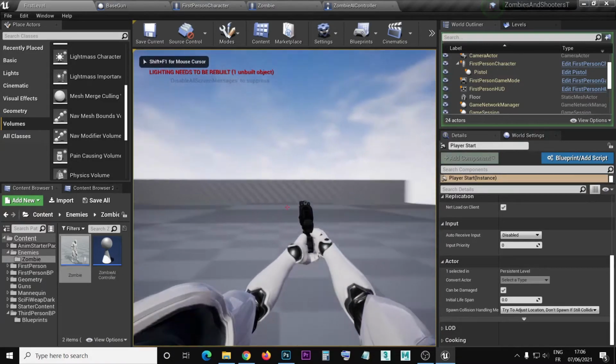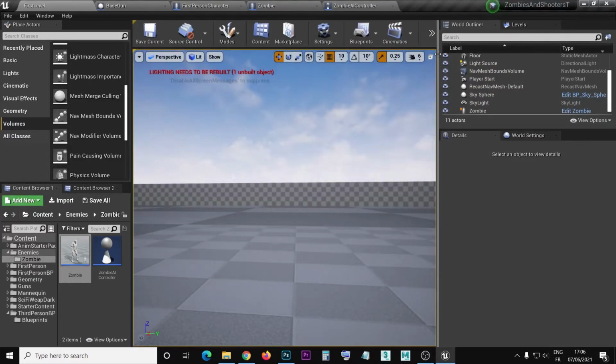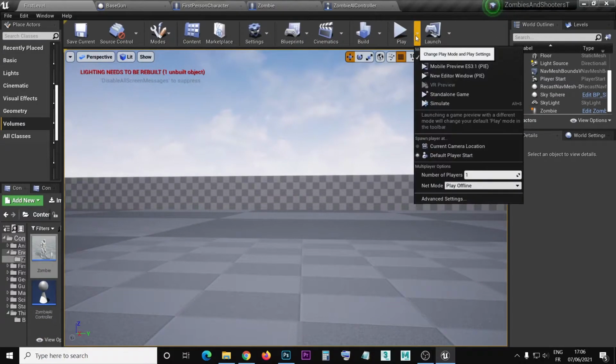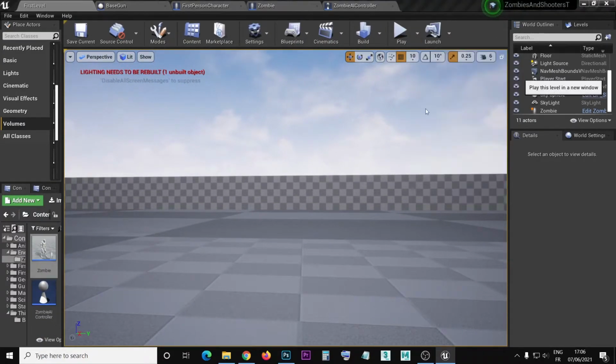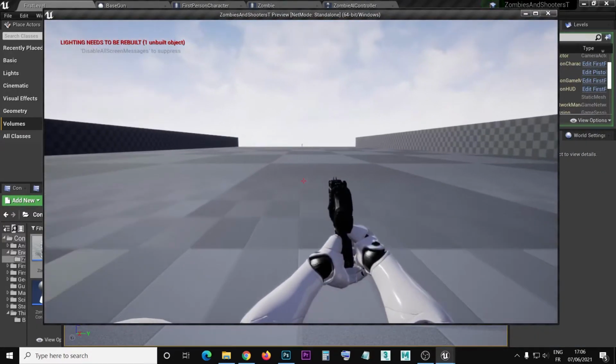So I am the character. It's better to have it as a new editor window. So we have the zombie.